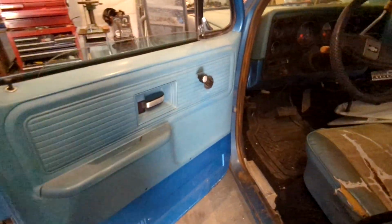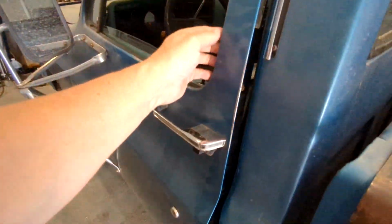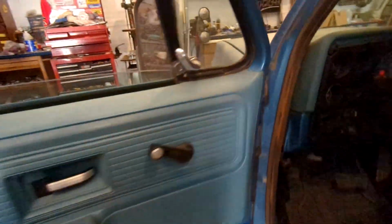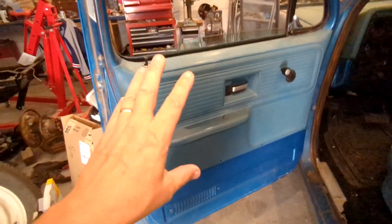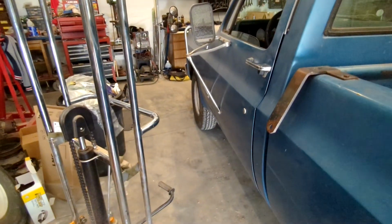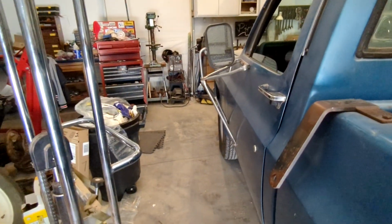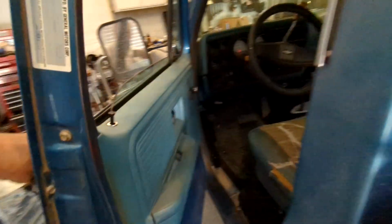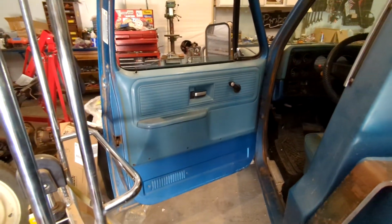But anyway, this one's just the pins. It's not nearly as bad as the other side, broken hinge. So we'll do that. We'll take this door off and replace the hinge pins on it. All right, we're going to want to support the door with something, so that once we get these old hinges punched out, you have it supported.